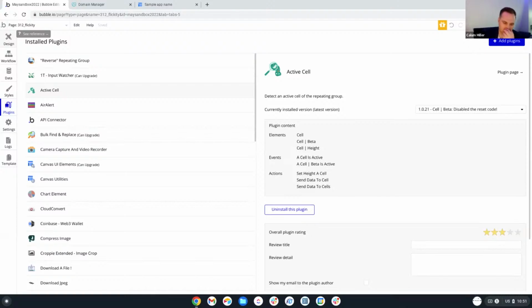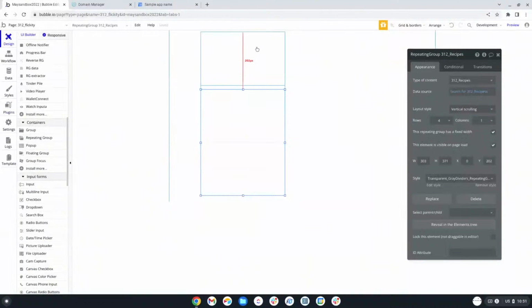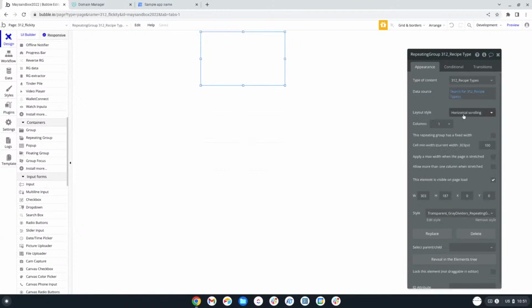Oh no, now I remember why I couldn't do it. Repeating group visibility detector, but it doesn't do horizontal scrolling groups, I don't think. That's okay. We can do horizontal.